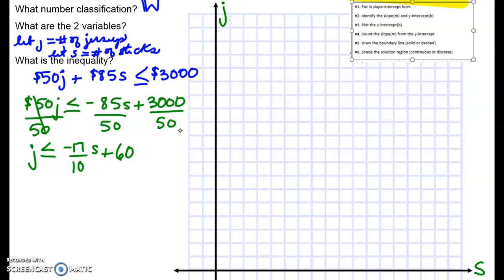Okay, let's look here now and plot these points. So our m, our slope in this case, is going to be negative 17/10, and our b is going to be 60. So let's think of a logical labeling of the axes for j. We need to go up to 60 for sure. I'm going to maybe count by tens. 10, 20, 30, 40, 50, and 60. And we'll label the x-axis exactly the same. You can pause and do that.